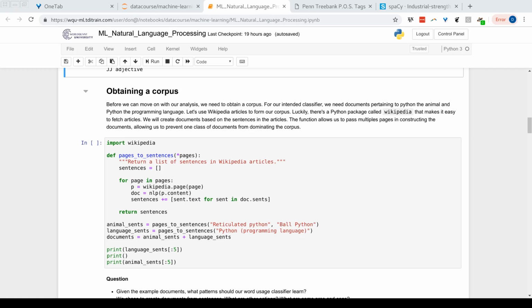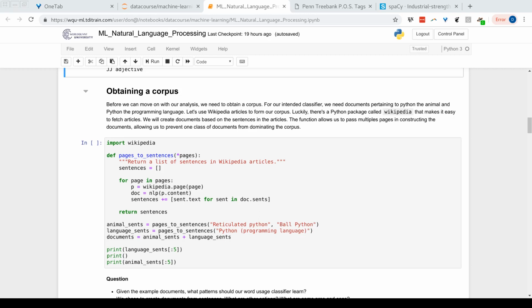The reason we want to do this is because if you want to do supervised machine learning, we have to have a dataset X along with the labels for all our observations. We haven't discussed how we're going to generate documents from our corpus, but at the moment we understand that documents derived from the Wikipedia article for Python the programming language will have a label of the programming language.